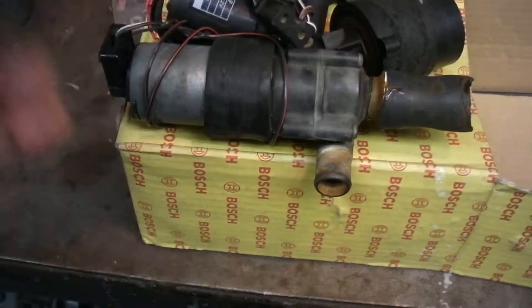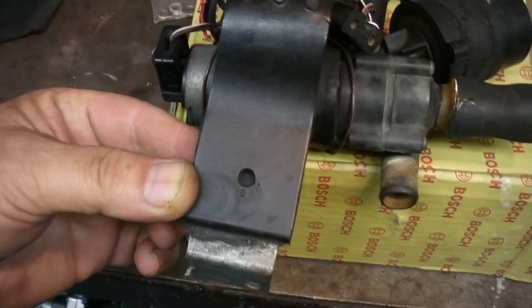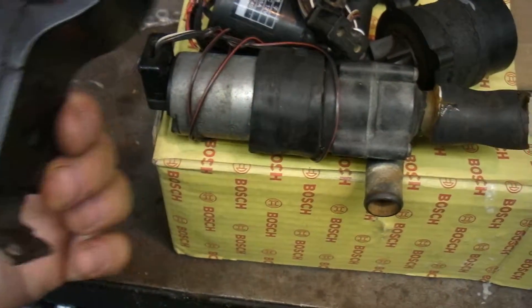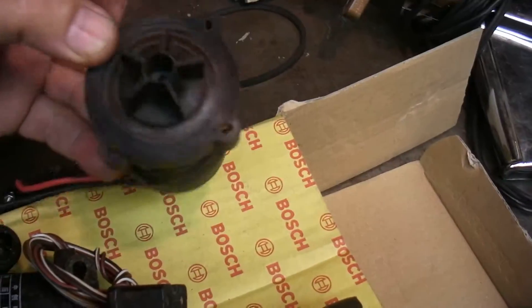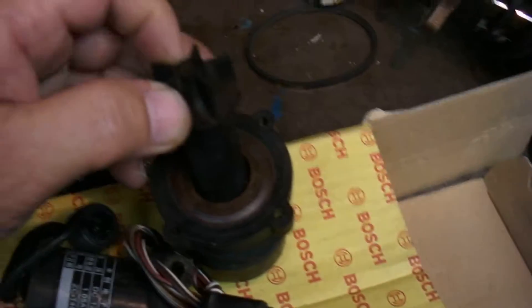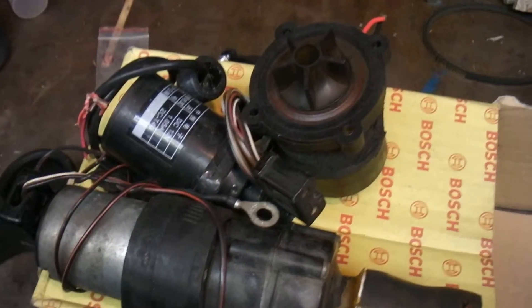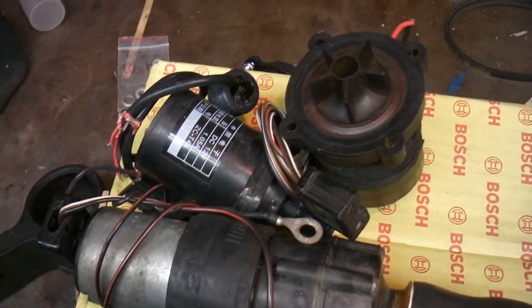This is what the pump bracket usually looks like when it's mounted inside — I think this one came off of a Porsche 944 or a 190 Mercedes or something like that. Hopefully that provides some people with ideas and shows you what the pump is made of, so you're not afraid of using one instead of a mechanical pump. I went with one because I didn't want to use an 850 water pump — it's the only thing that rotates counterclockwise. A PBS snail pump rotates clockwise and I think an A112 rotates clockwise as well.